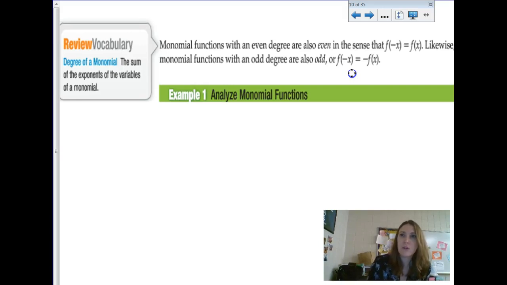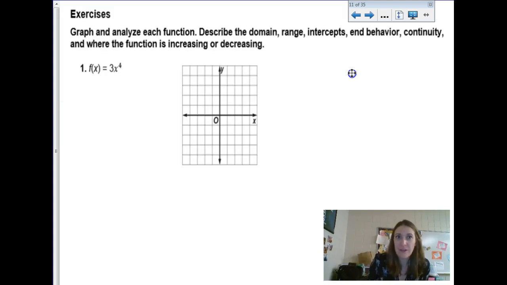So this particular power function is increasing over the entire domain. There's never a moment where it's decreasing or constant. So then they want to talk to you about whether it's even or odd. Monomial functions with even degree also are even in the symmetry sense. I know that was a misconception from the last chapter where sometimes kids saw anything with an even power with an even function, but that's not necessarily the case. But because these are monomial functions, there's no other extra terms on the end. If you did the even and odd test, it would turn out that even degree is an even symmetry. An odd degree is an odd function with symmetry of the origin.